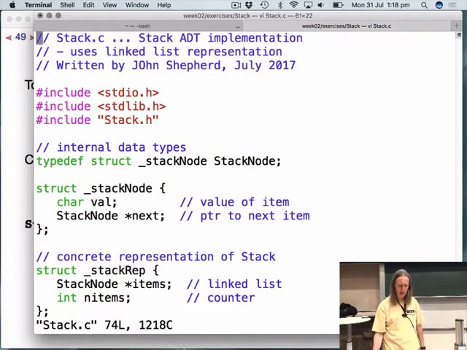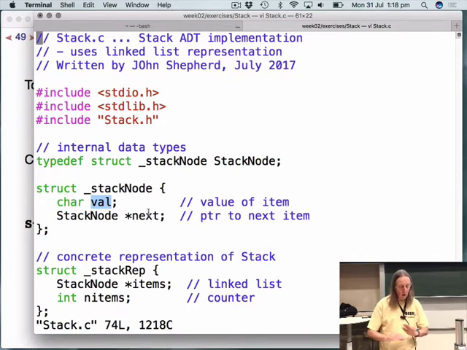So we have to come up with a representation for the data structure. Down here you can see that our stack representation is going to be a counter for the number of items in the stack, and there's going to be a pointer to a list of items. The items in the list are represented by stack nodes, where each stack node contains a value and a pointer to the next stack node.